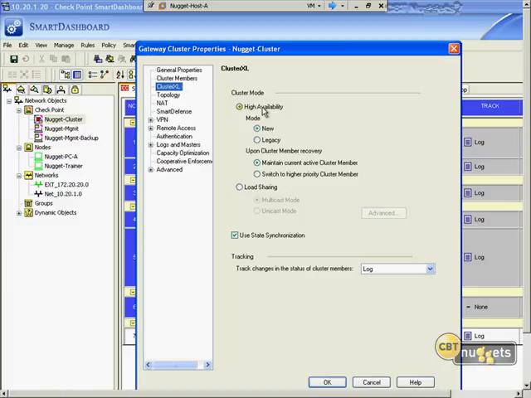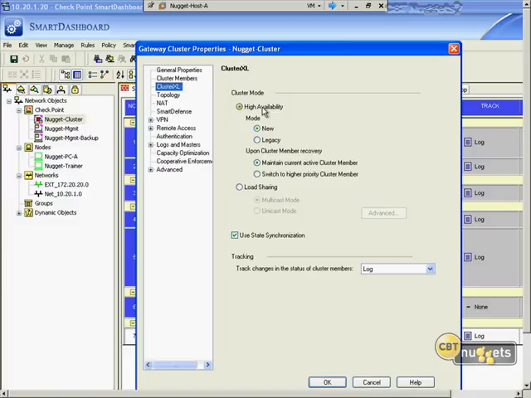Legacy mode is for someone who only has like one set of licenses. What they will essentially do is build two firewalls with the same IP address information, meaning that like we had our 172.20.20.2 on our outside and our 10.20.1.1 on the inside, they would build two firewalls in that same type of setup using that same virtual IP, but the physical IPs between the two nodes would be exactly the same. That way, if you lost one node, it would just continue on the same routing path using the same information.